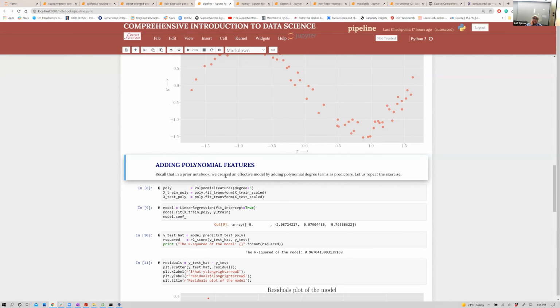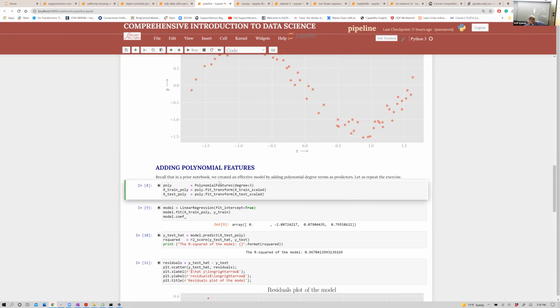The next is what was our intention. We know that for data set 2, polynomial regression is the thing, right? It worked. So with that in mind, let us try polynomial regression. Now, we can't do it on any data. We have to do it on the scaled data. We have scaled the data, so we have to do polynomial expansion on the scaled data. So it is this step.